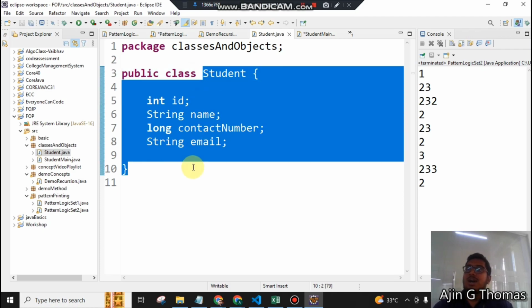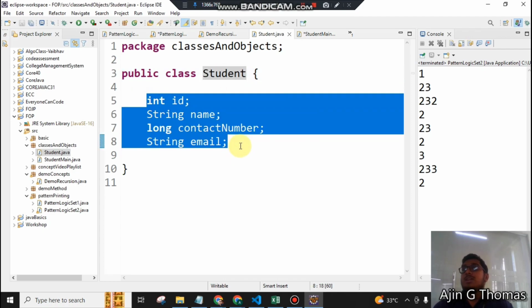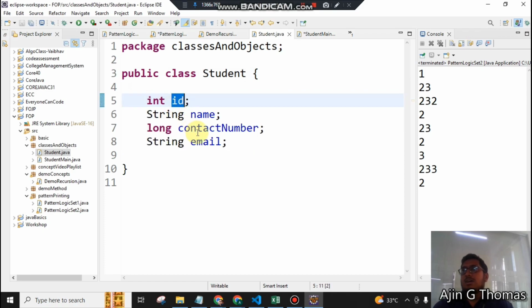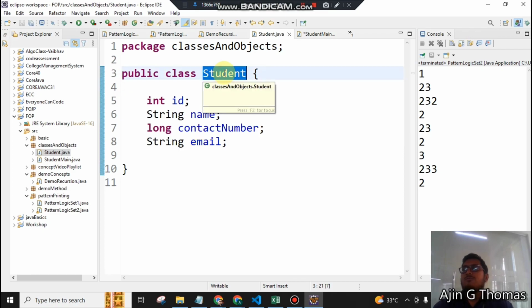Here also we are actually creating a new data type. Our data type is Student. How many datas can I store? Four different datas: int ID, string name, contact number, email. These four items I can store for any variables or objects of Student. There is a difference between variable and object that we will discuss.